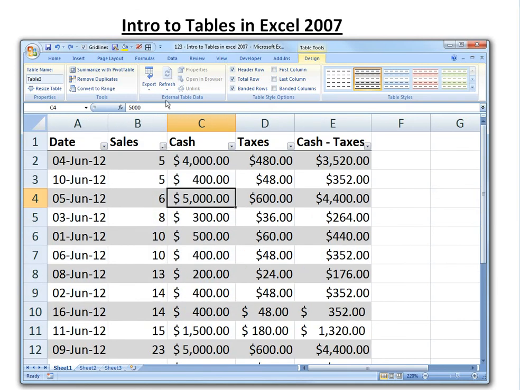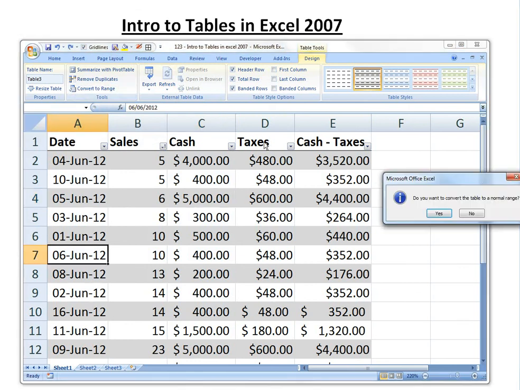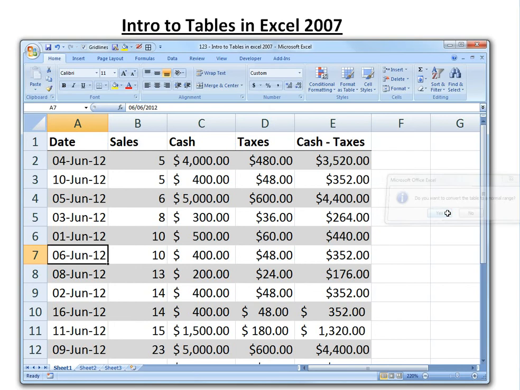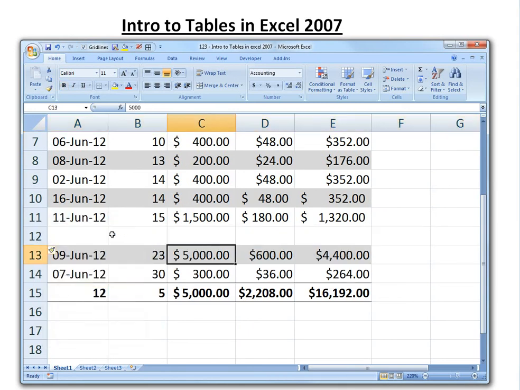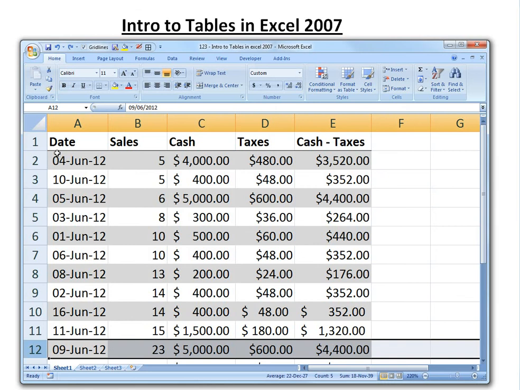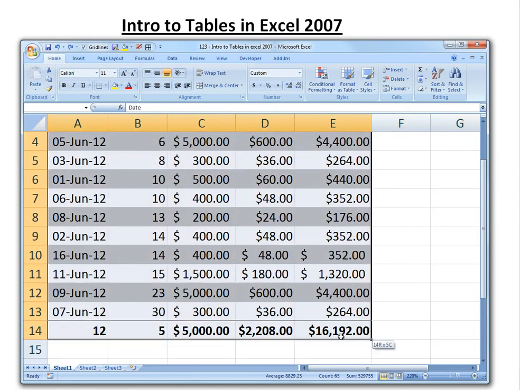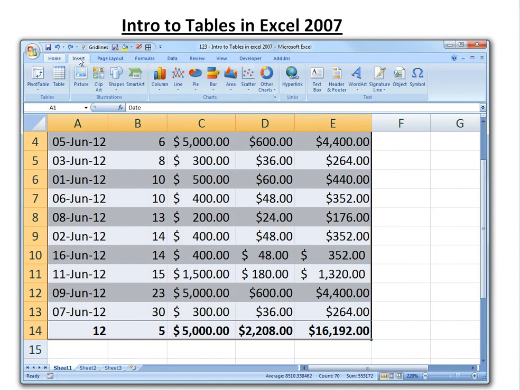Then you could refresh it here, or refresh all if you had to make some changes, like if you inserted one. Also, you could convert it to a range. Remember what I said before? It was a range. Now there are no formulas here. Although no, there are formulas now, but they aren't automated. Now you can't sort it. You can't do anything. If you insert, there's nothing there. Then you can always go back, highlight it all, and make it a table. Insert table.